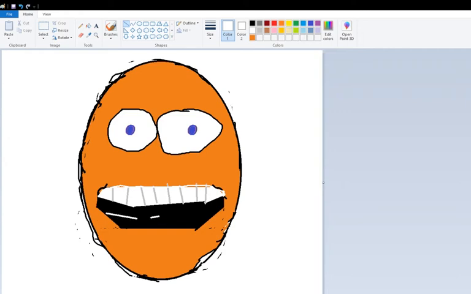Now we're going to be using the line tool to do the second pair of teeth. Remember, humans have two of everything. Two eyes, two mouths. Nope, not two mouths, two pairs of teeth. My bad. Two nostrils, two ears, two legs, two arms, two hands, two feet, two cheeks, two shoulders, two knees, two thighs, two butt cheeks. Now we're going to be filling in the insides of the teeth with the paint bucket tool again.